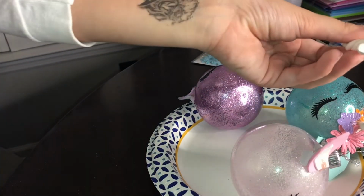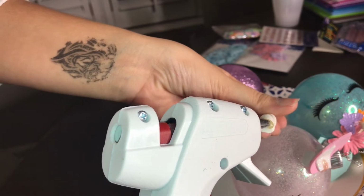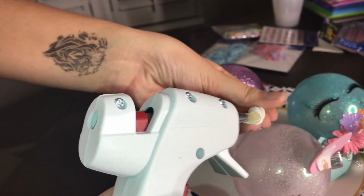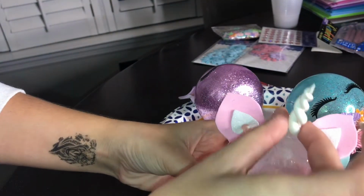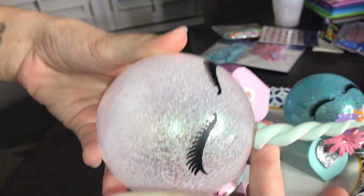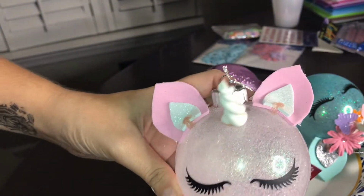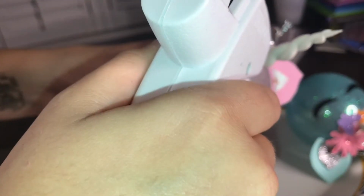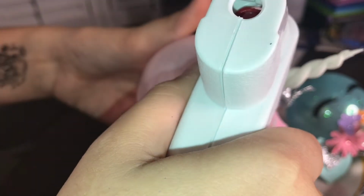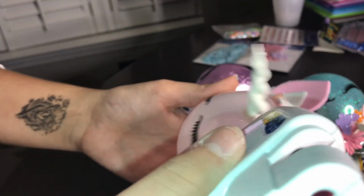Now that I've mapped out where I want my horn to go and I've gotten the angle down, I'm going to coat the bottom in a little layer of pink hot glue. This hot glue, when it gets hot, it will change color, but once it dries, it'll be that pretty pink again. And once I've stuck that down and I'm happy with it, I'll add more around the edges and cover up the creases so that I can add some more decoration.